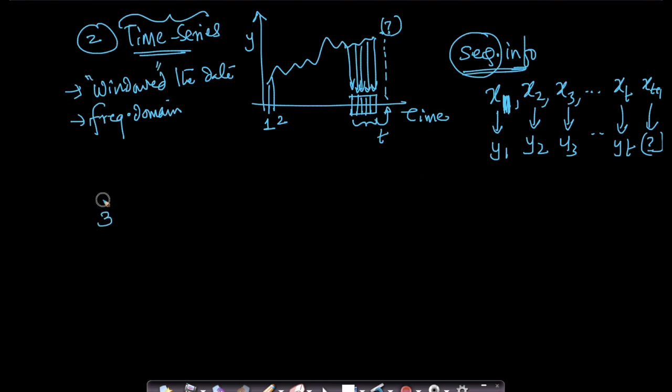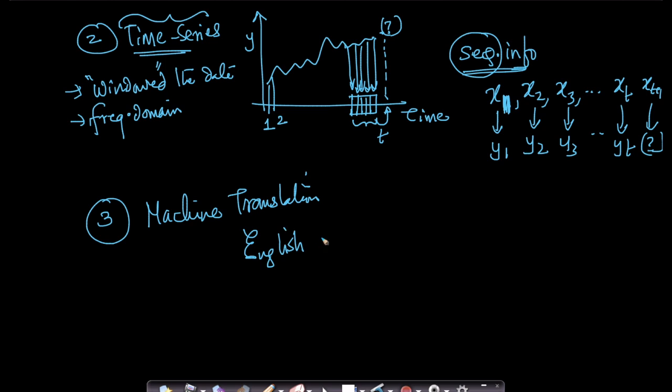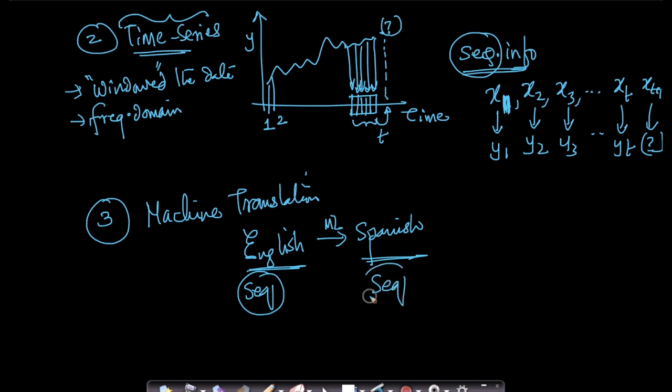The third thing that you often see is translation. It's called the machine translation problem. This has become a very, very popular application of deep learning in the recent past. Imagine I'm traveling to Spain, right? I want to give an English sentence and I want the machine learning model to convert it into Spanish, right? So what you have here is a sequence input, because the sentence that you're giving in English is a sequence, and the output is also a sequence of words in Spanish, right? So machine translation is a very nice example where you have a sequence input and a sequence output. And these models are called sequence to sequence models, which are basically small variations of RNNs.